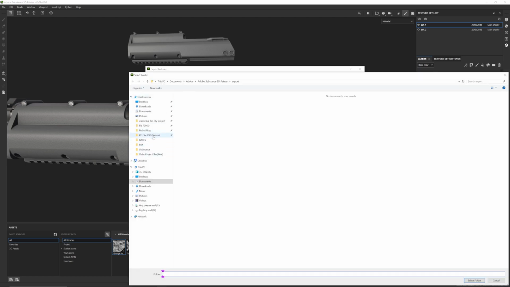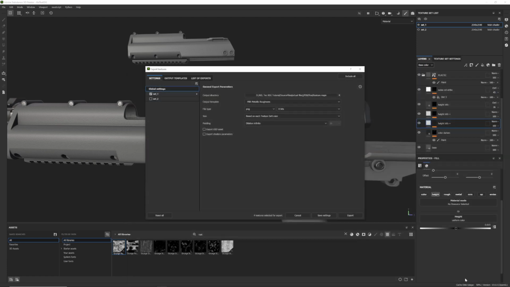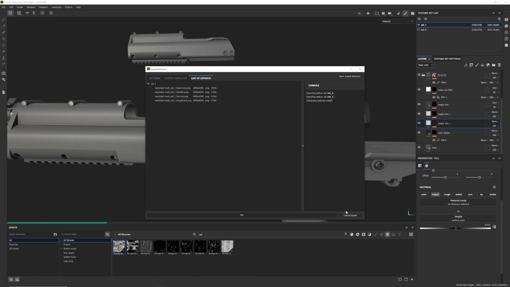And then we're gonna go to LTEC, FBX, Substance, or we can just go to Final, make a new folder and call it Texture Maps. Okay. Let's select the folder. Okay, and just OK. And that should be good to export.